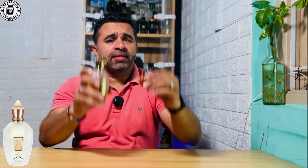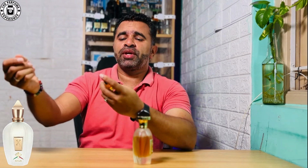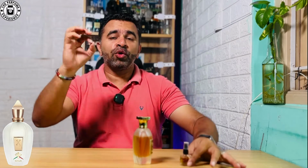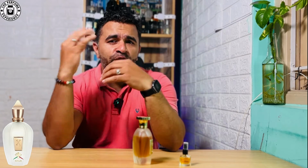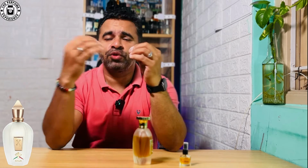Now when I compare this with the OG, which is the decant that I have here, and if I put on a spray of this particular fragrance, one of the few things that I've observed in my testing recently has been that this is very strong in the opening of the tobacco note. Okay, so you get a very nice strong note of tobacco that's followed with a little bit of that lavender, cinnamon, and all these citrusy notes that you get.